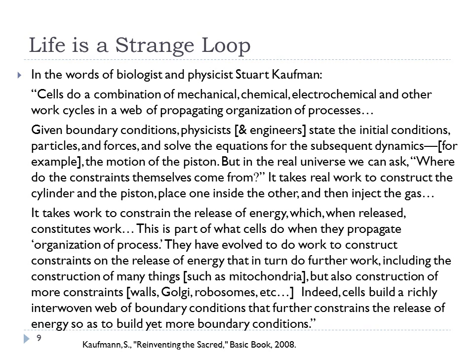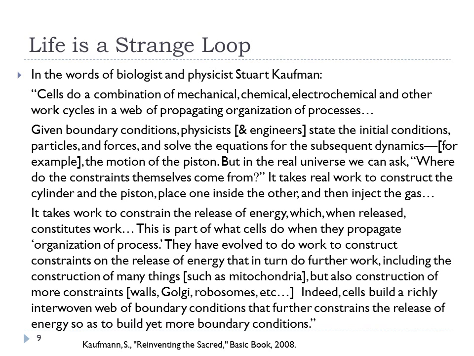Okay. So I thought I would quote from a Stuart Kauffman book that came out in 2008. Stuart Kauffman is a biologist and physicist, and I thought he had the best way of explaining this strange loop that life is. So I'm just going to quote from it, because I thought his words are better than any I could do myself. Here we go, in Stuart Kauffman's words: Cells do a combination of mechanical, chemical, electrochemical, and other work cycles in a web of propagating, organizing processes. Given boundary conditions, physicists state the initial conditions, particles and forces, and solve the equations for the subsequent dynamics, i.e. the motion of the piston.